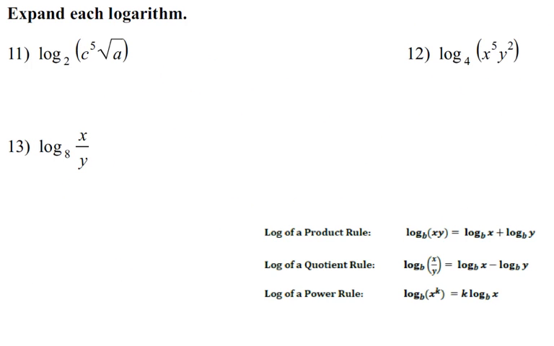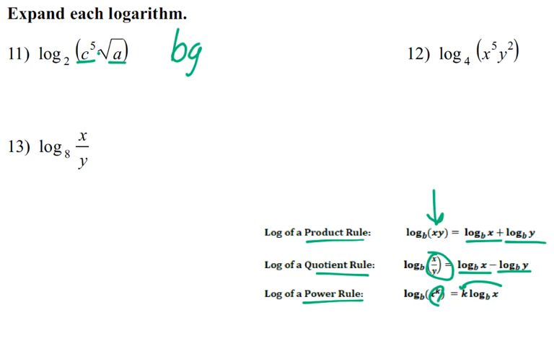Alright, now expanding each logarithm. Now we have some rules here. We've got the product rule, the quotient rule, and the power rule. 3 rules. They're actually pretty simple to use. Okay, anytime I have multiplication, I know that I separate them and add. Anytime I have division, separate them and subtract. Anytime I have a power, bring the power down in front. So just looking at all the rules you have. So number 11. Now the first thing to probably pay attention to is that when 2 variables are next to each other, it means multiply.